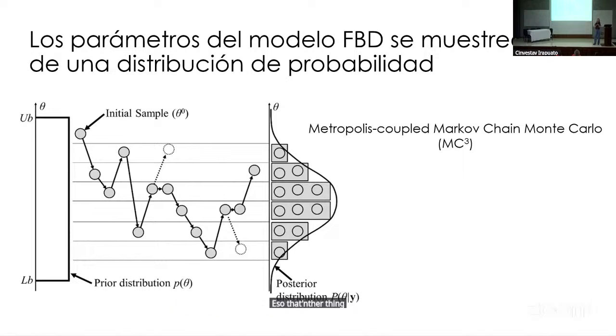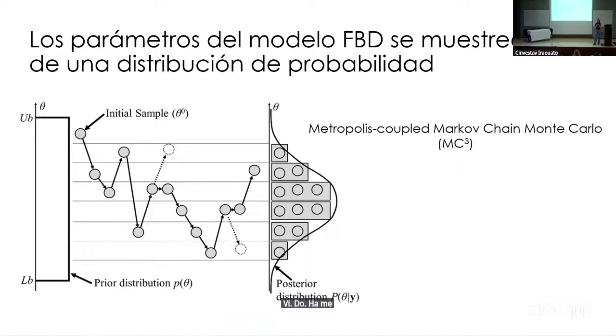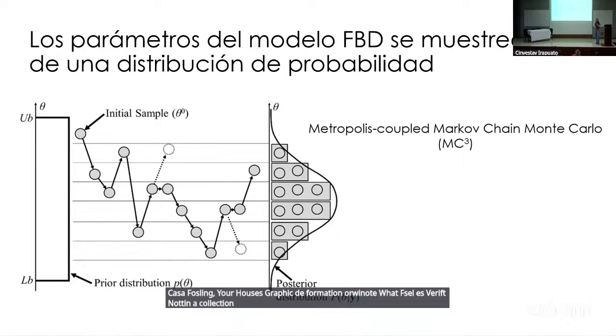And third, this fossil needs to be placed somewhere in the world. So we need to be sure that we can get there and we can see the fossil. So if someone has a fossil in their house, that doesn't count. Even though we have the stratigraphy, the formation, or we know what fossil it is, if it's not in a collection, that also makes us suspicious.